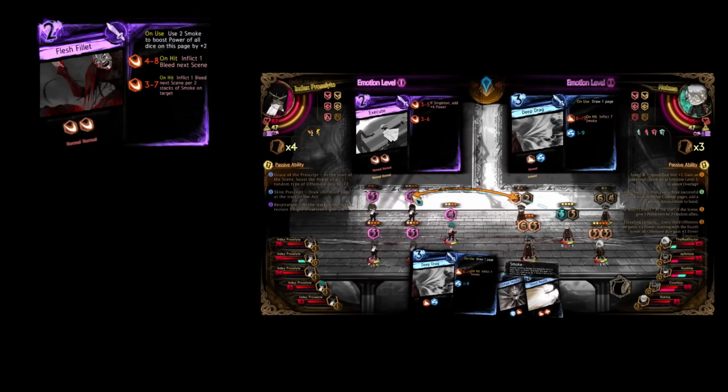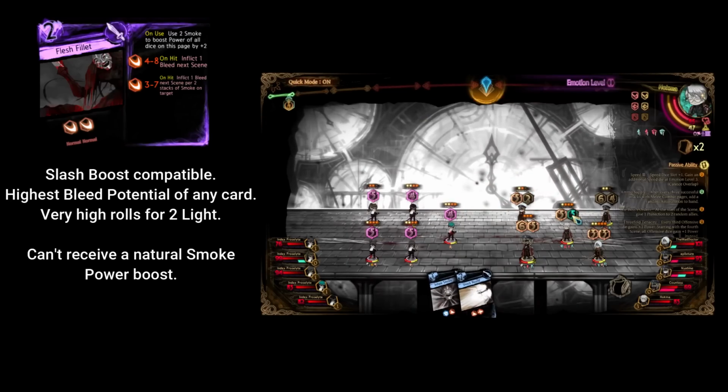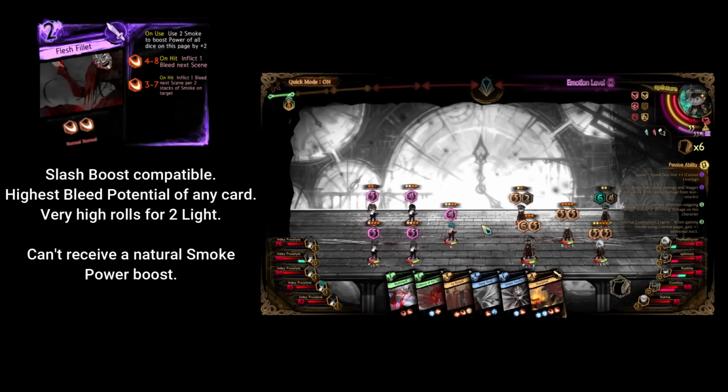We'll start with Flesh Fillet since I've already mentioned it. 2 smoke boosts the power of every die on the page by 2, giving you a double slash page with a 6-10 and 5-9 roll, both of which inflict bleed. The second inflicting 1 bleed for every 2 smoke on the target.